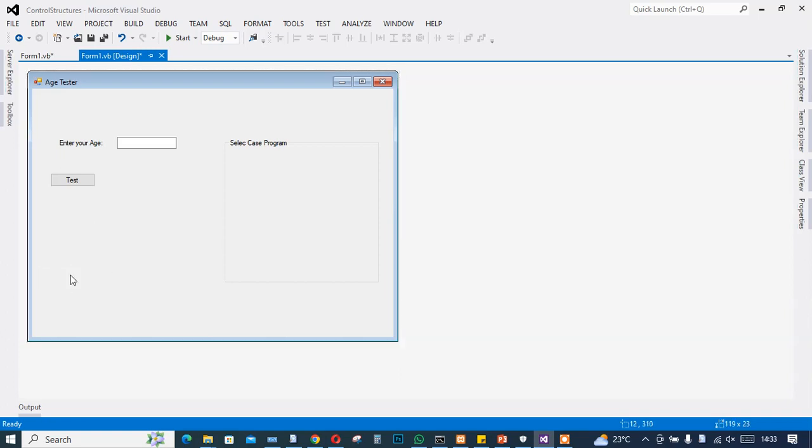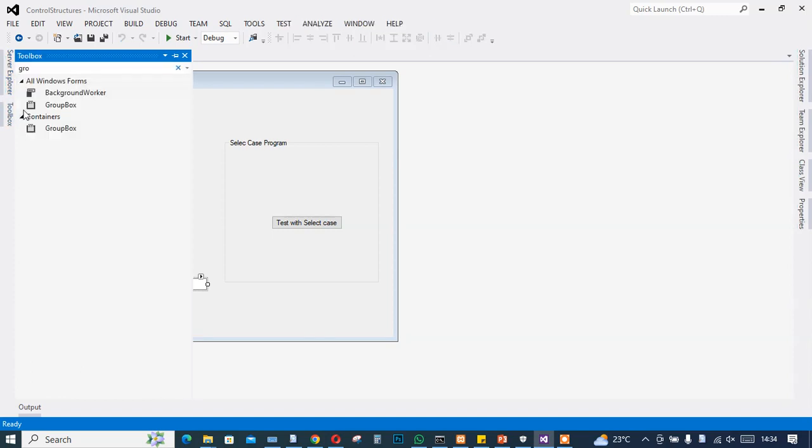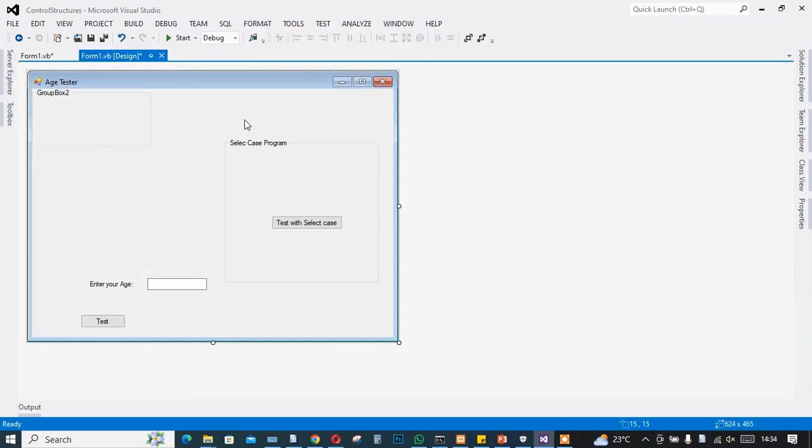I can put my thing there. Then let me first move this a bit lower. I still use my group box. So I want neat things and uniform things. Okay. Let me move this.